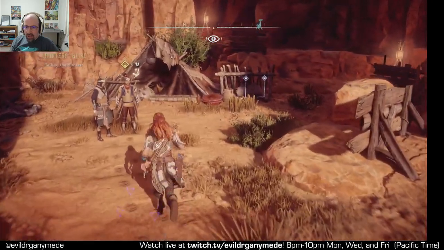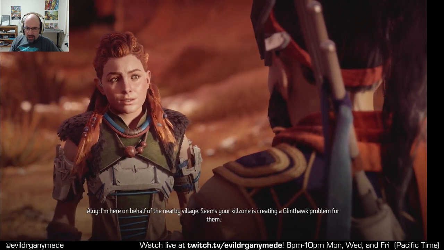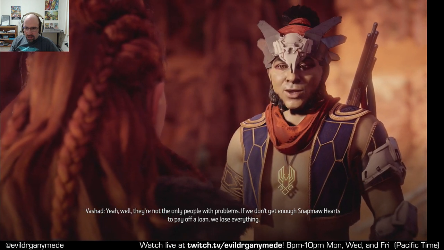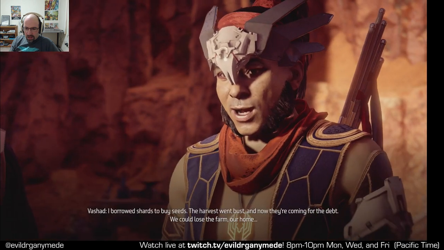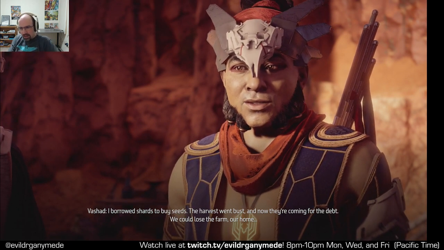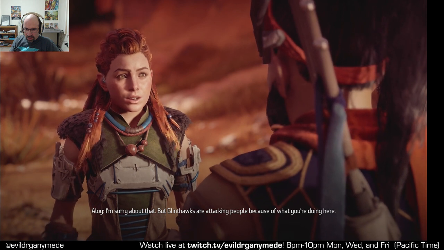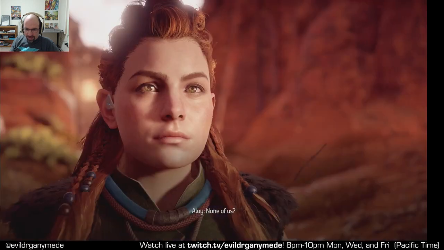Pretty good if you kill all that lot. Hi, I'm here on behalf of the nearby village. Seems your kill zone is creating a Glinthawk problem for them. Yeah, well, they're not the only people with problems. If we don't get enough Snapmaw hearts to pay off a loan, we lose everything. I borrowed shards to buy seeds. The harvest went bust, and now they're coming for the debt. We could lose the farm, our home. I'm sorry about that, but Glinthawks are attacking people because of what you're doing here. Not my problem. None of us are leaving until I get what I came for. None of us?